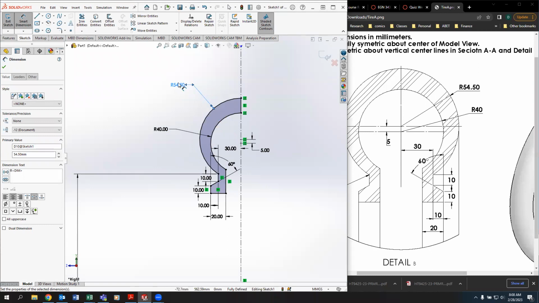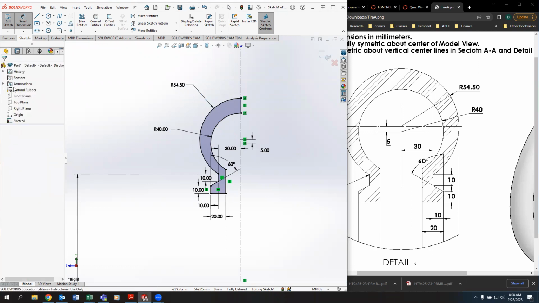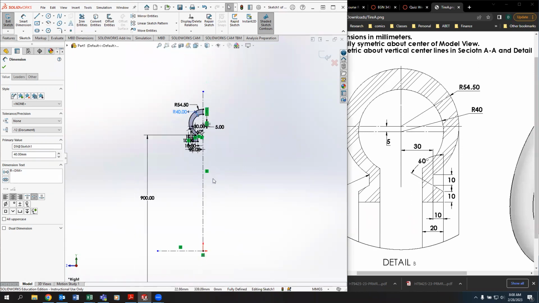If you do have diameter here and you want to change this, you can toggle between radius and diameter pretty easily in the leader options for any of the dimensions. I would suggest putting your dimensions in the same style as they're given in the drawing. That's going to make it a lot easier for us to make sure that we're doing everything correctly. You have to worry about math errors or whatever.